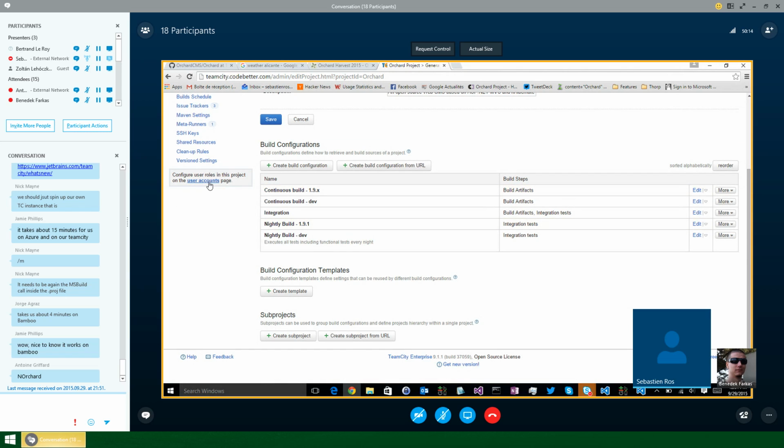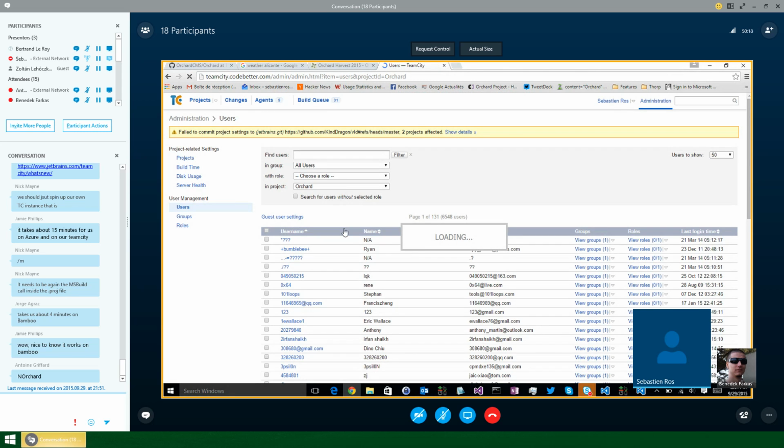Configure the roles in this project user accounts page. So you will need to create an account, I assume, and I will be able to add you. Okay, you just need to create an account. Probably. Okay, I can send you that on. You don't have to do it now. Thank you. Yeah, sure. Good. We'll see how it goes, and I will add you.